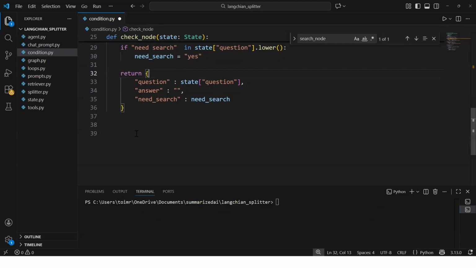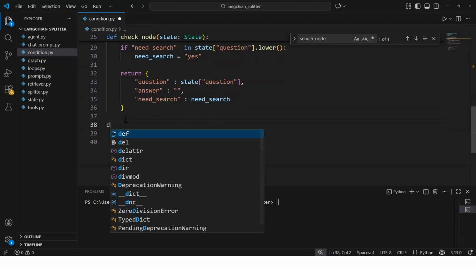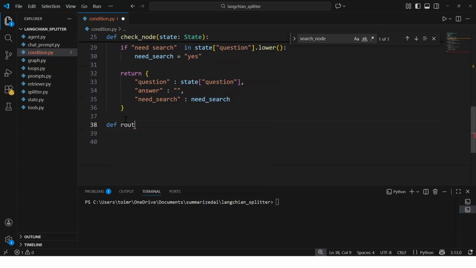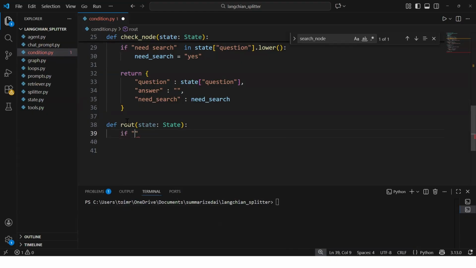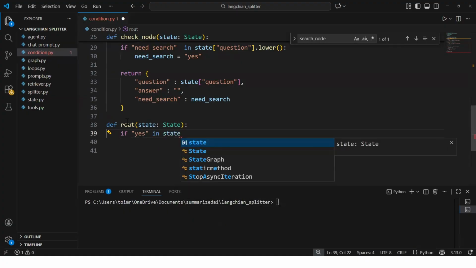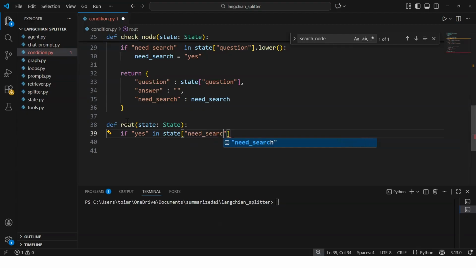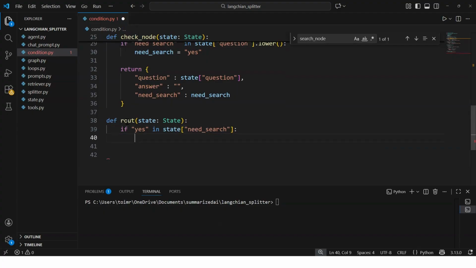Okay. And in the root, what are we going to say? We are going to say define root, state colon state. I will tell you what the root is. Let's write the if condition. If need search is yes, then what are you going to do?